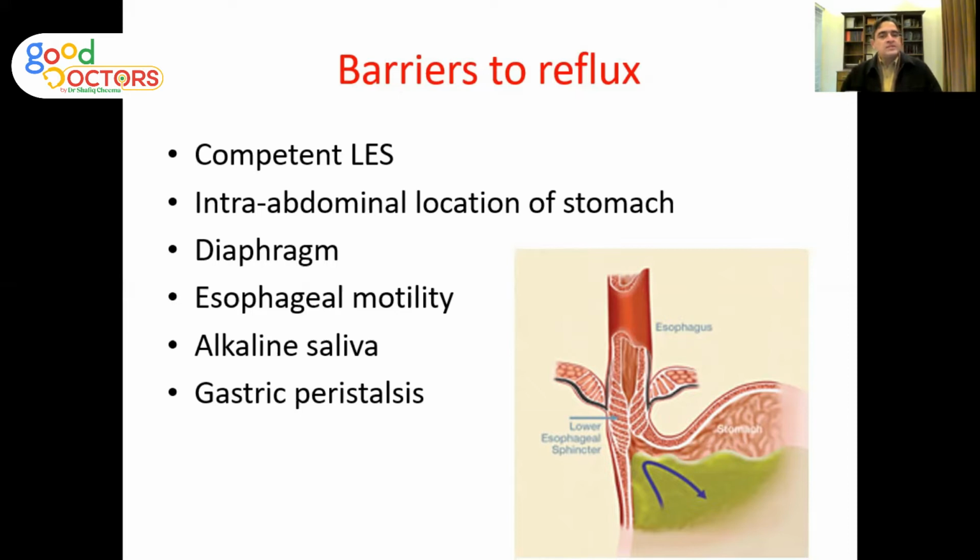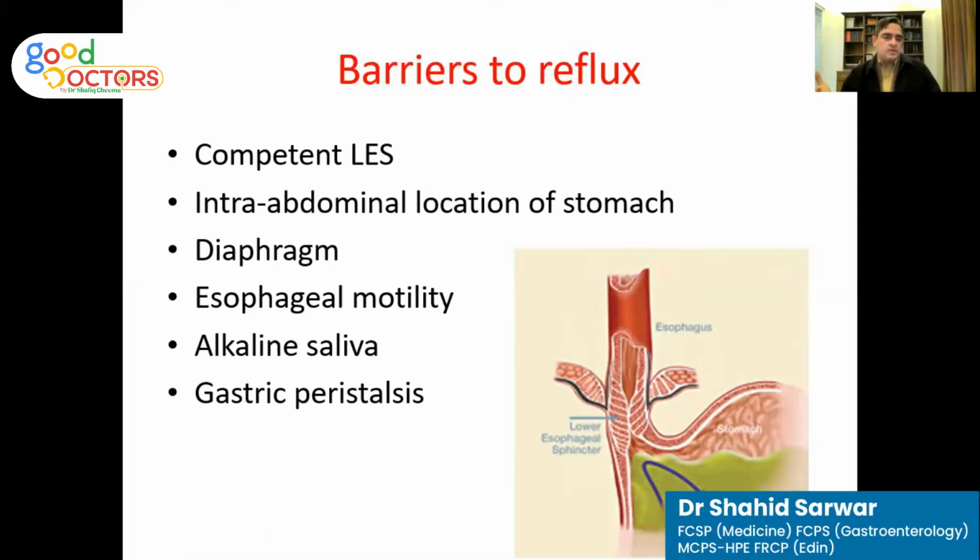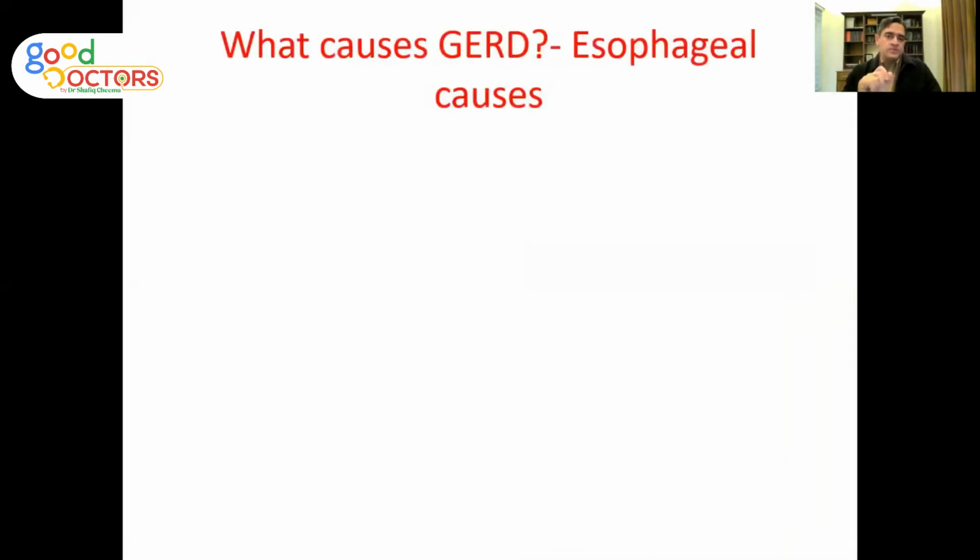Then obviously the esophagus is an organ which is continuously moving. There is peristalsis going on, and that keeps clearing the esophagus of any acid, even if it comes into the distal part of the esophagus. Then we are all the time swallowing our saliva, which is basically alkaline. So that's another way of neutralizing the acid which comes back, if it comes back into the esophagus. And obviously movement of the stomach ensures that the food content that we have taken is not going to stay for a very long time in the stomach. So naturally, there are so many mechanisms which are controlling this reverse passage of the food into the esophagus.